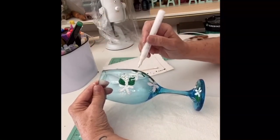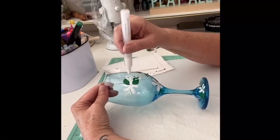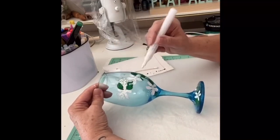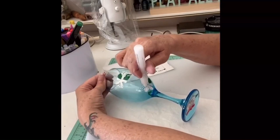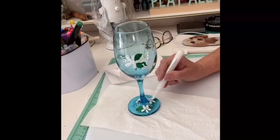Like I share on my other shares, usually when you start doing these pieces, at first you're not super happy with it. You're like, oh my goodness, I can do better. And as you do these, you are going to get better, and it's going to become more fun and relaxing for you. This is also a fun little project you can do with your kiddos.